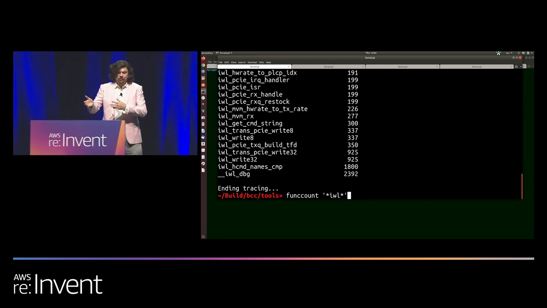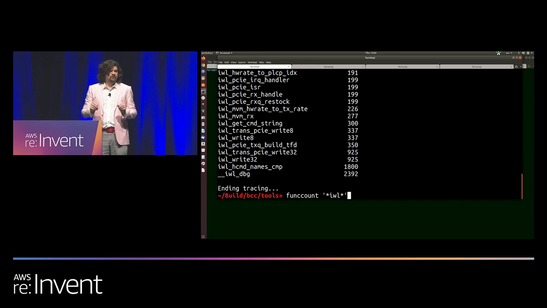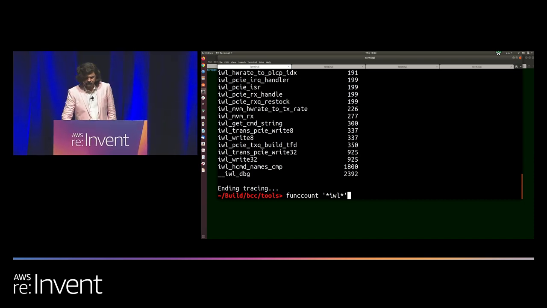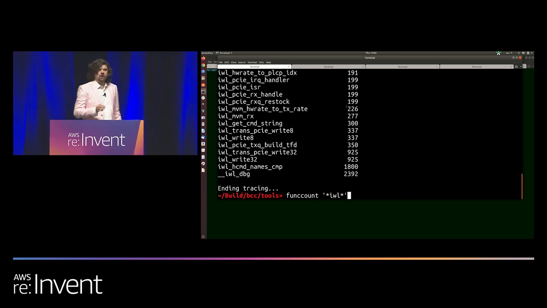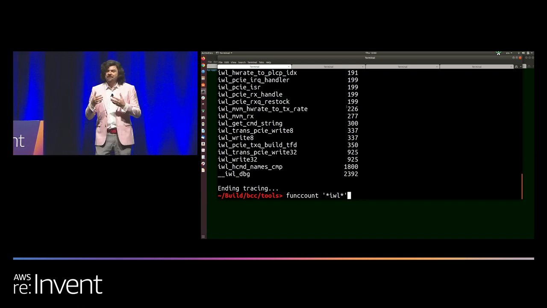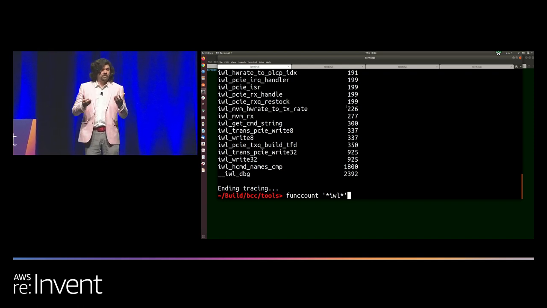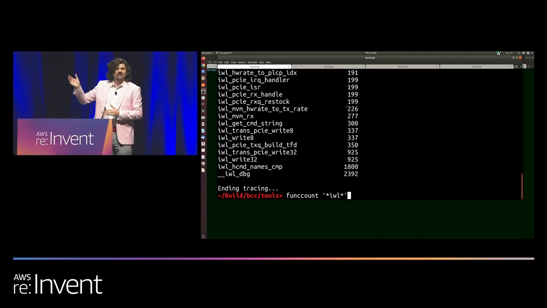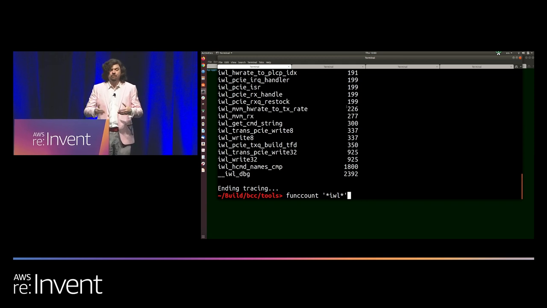Now, my goal is to find where the wireless driver is detecting signal strength. And I can take this list of functions that are actually firing, and I can go through the open source software of IWL. This is an advantage you may not have thought about of open source software. It's that we can attach traces to it and come up with custom observability tools much more easily, because I can read the source code to all of these to figure out what they actually do.